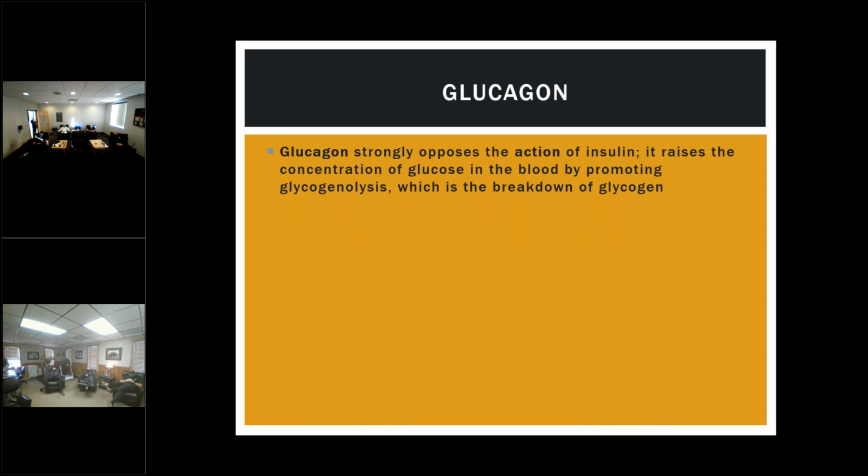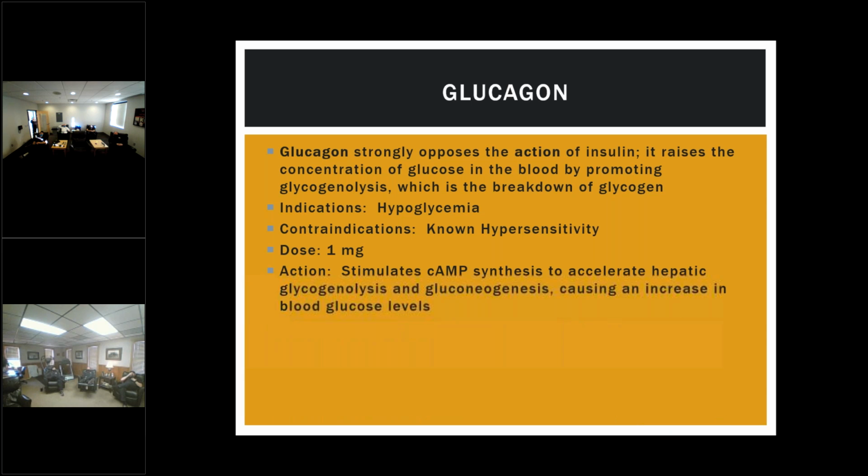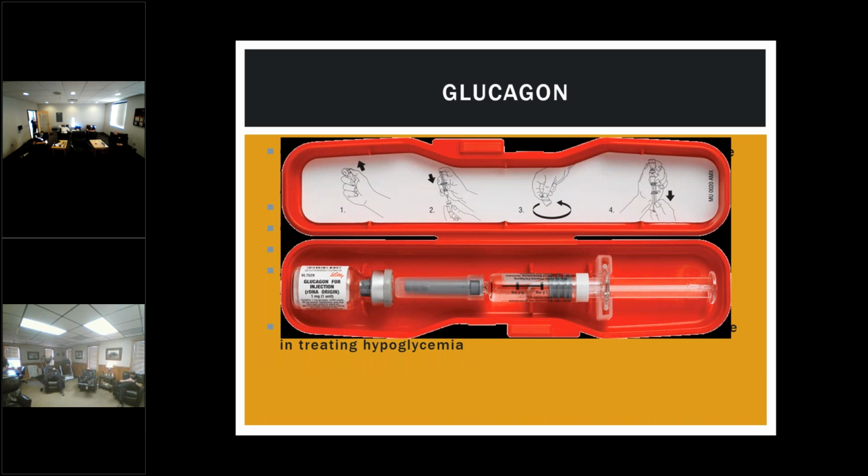Glucagon, utilized for hypoglycemic patients in the event that we cannot utilize oral glucose because they have an altered mental status or are unresponsive. So it's going to introduce sugar into the system similar to our glucose, only in a different simple sugar complex. The only contraindication is a known hypersensitivity or known hyperglycemia. It's going to be 1 gram of glucagon. How that's given is going to be subcutaneously.